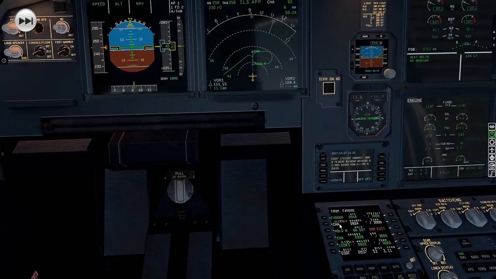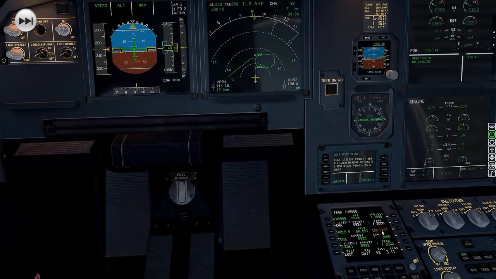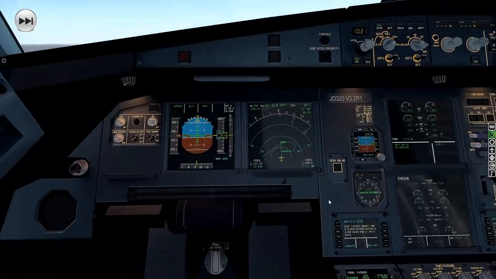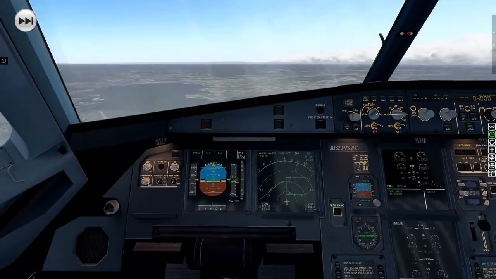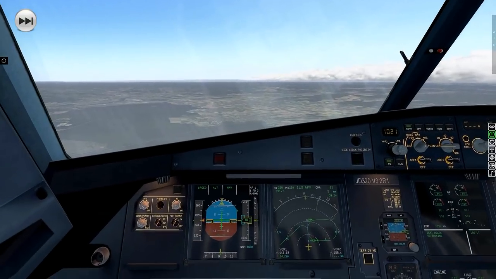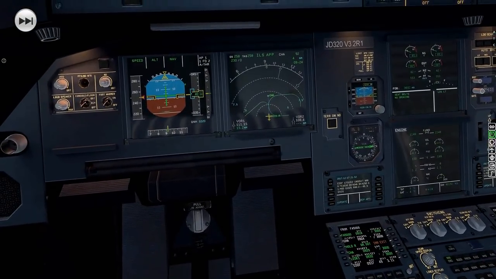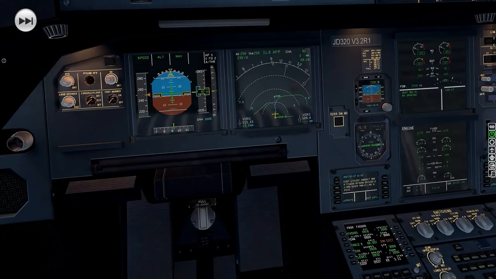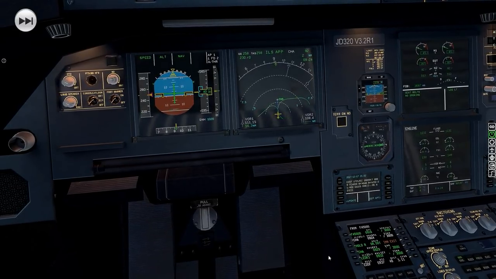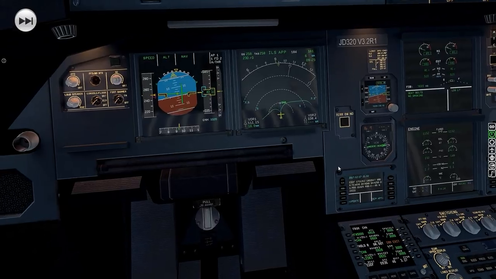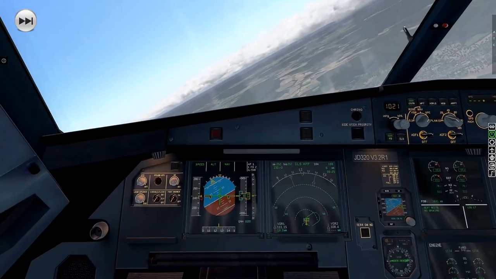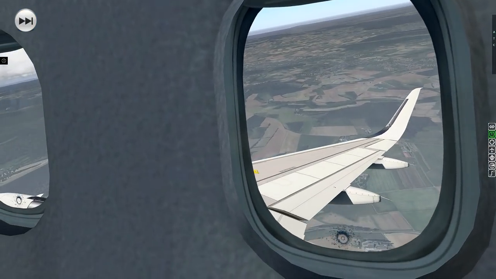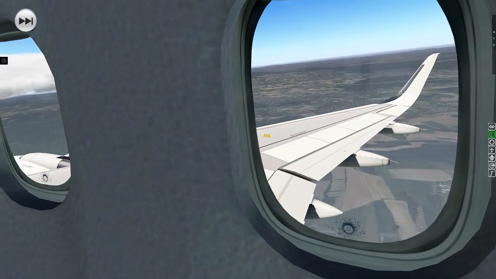So I just sped up the video a little bit, I just wanna show you that it does work, and I'm gonna let it do a loop. Now obviously if you get a clearance to land before you get to the holding position, you will exit the loop and then go and land. Alright, so getting to CHA, and then sure enough we are making a right turn instead of left, and we are doing the loop.